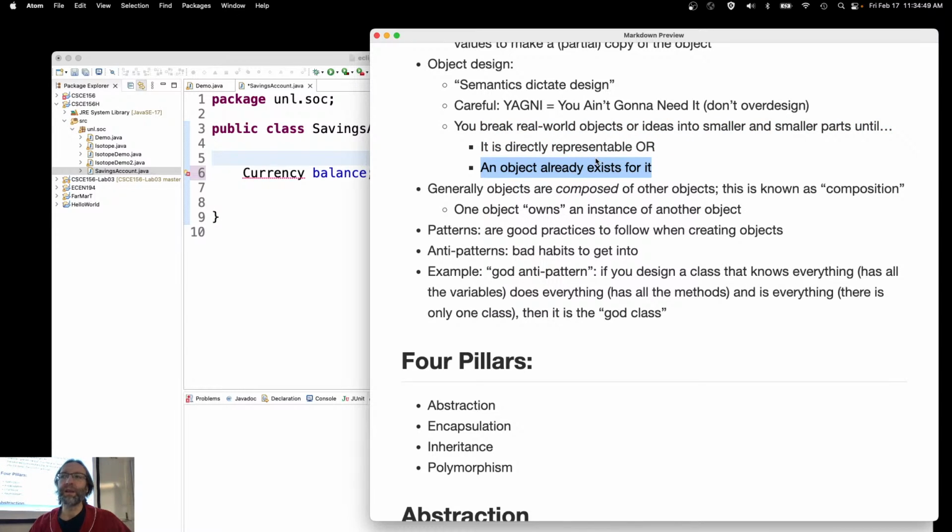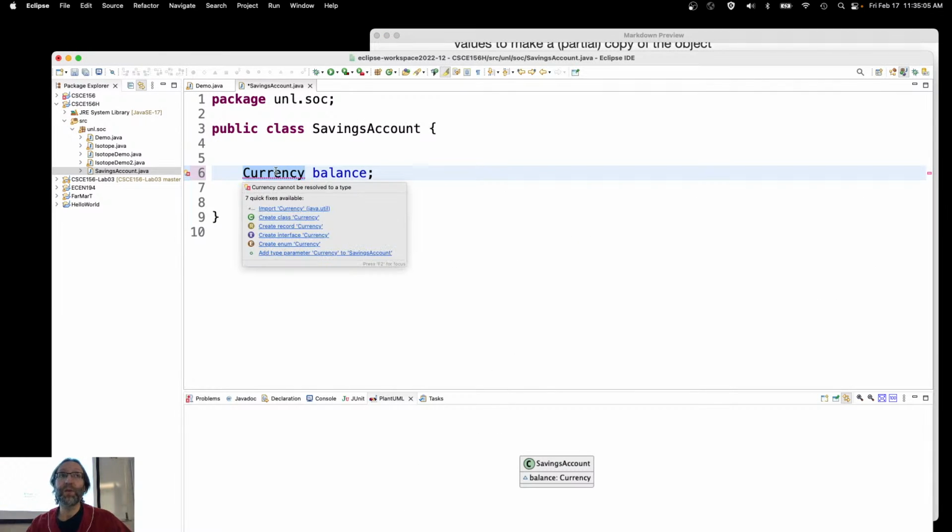I could use currency. But that gets me into that other principle we talked about. Do I really need this yet? Do I need a sledgehammer when a hammer will do? No. YAGNI, you ain't going to need it yet. Now, later on, maybe I do. I'm going to scale up my operations, or this is actually going to be a real financial application, and we have to then adhere to federal FTC regulations or something like that, in which case I do need the currency. But for now, you ain't going to need it.